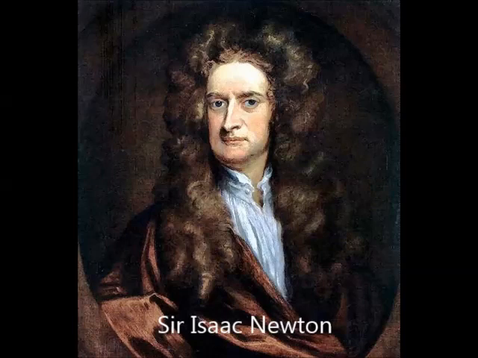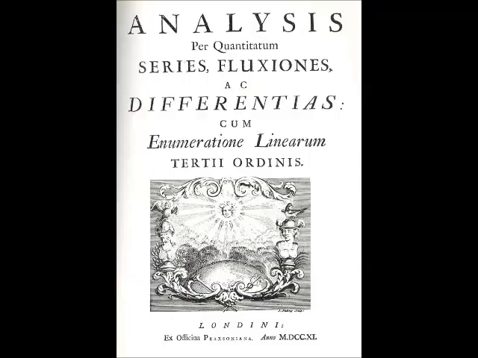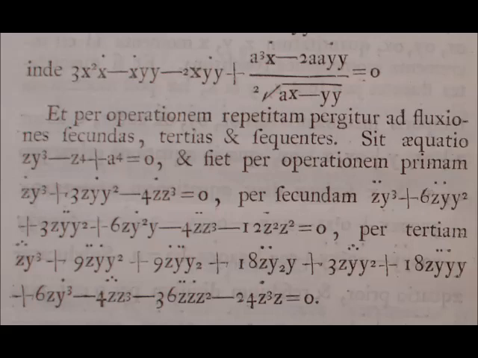Newton and Leibniz were the next major contributors to the study of calculus. Leibniz also came up with the current notation of derivatives dy over dx and the elongated Roman s for the integral. He had a different method of thinking about the integral than Newton, as he saw it as infinitely small rectangles being summed. Leibniz also saw the values of dy and dx as infinitely small increments. On the other hand, Newton saw differential calculus as the method of fluxions. He was less strict in his notation, and much of what he used faded quickly away.